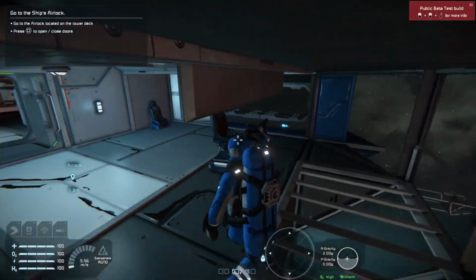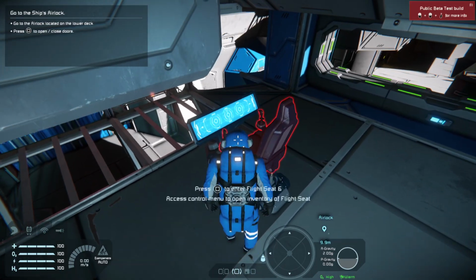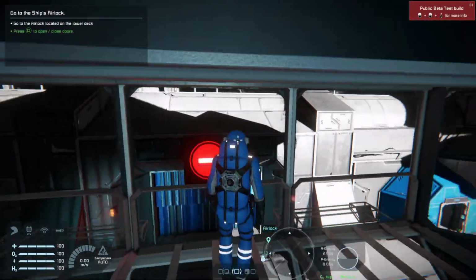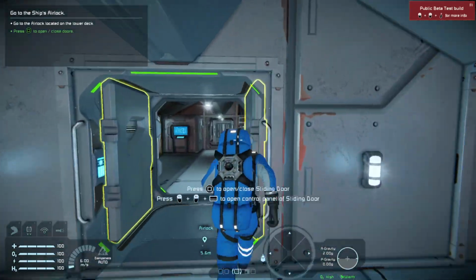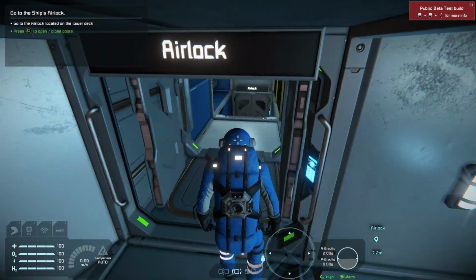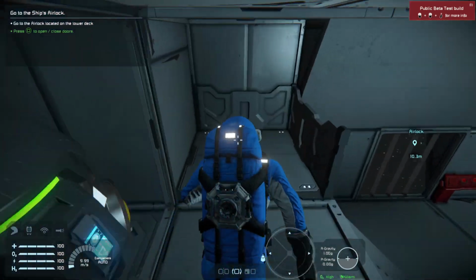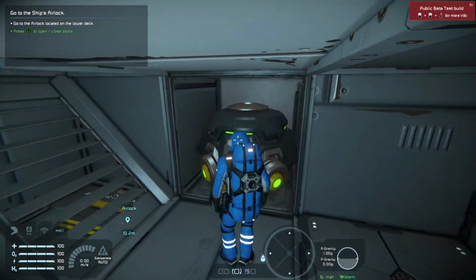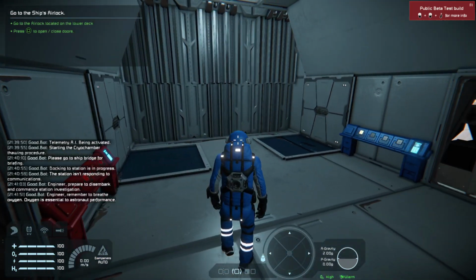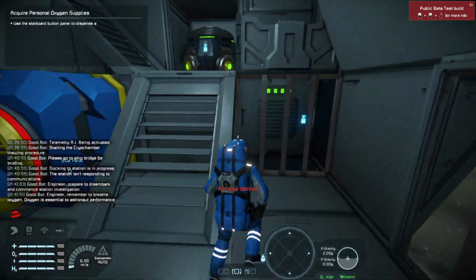All right. Locked in station. Okay, cool. Actually drive it? Aw, access denied. Boo. All right, I'm guessing I go down here now. Yep. It already controls 10 times better than Ark. It's like the reactor or something. Okay. Go to ship's airlock. Open closed doors. That's pretty cool.